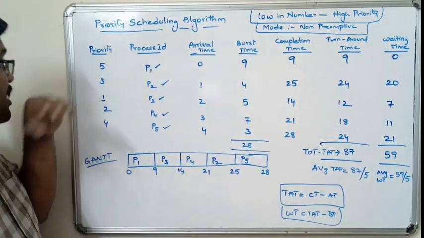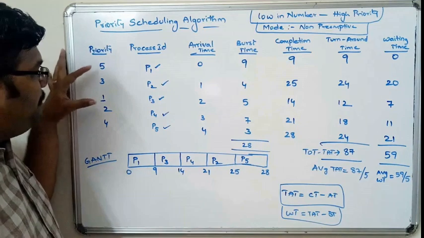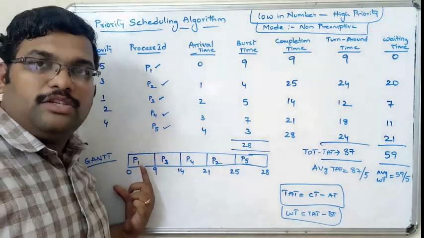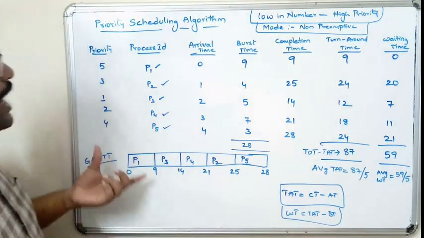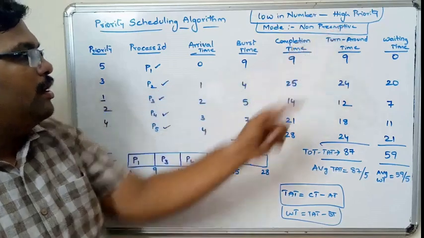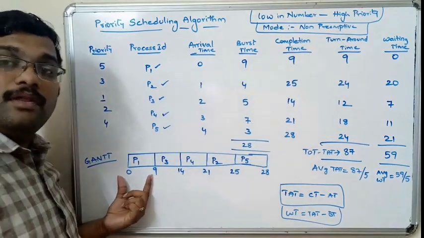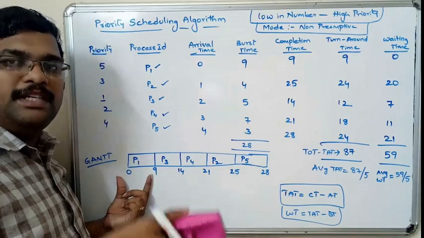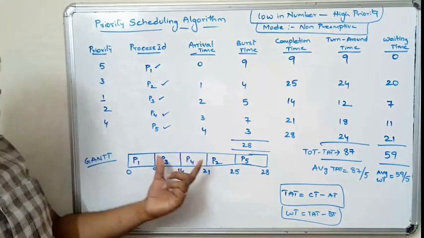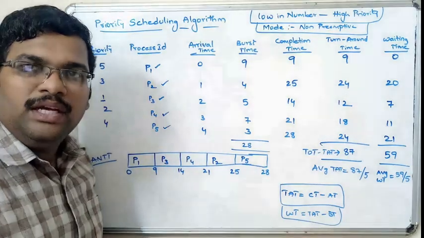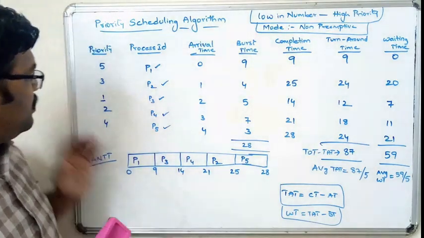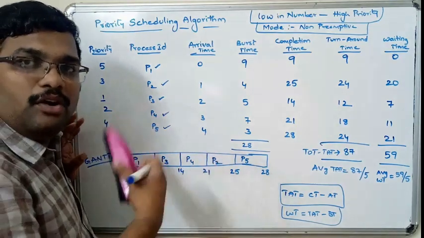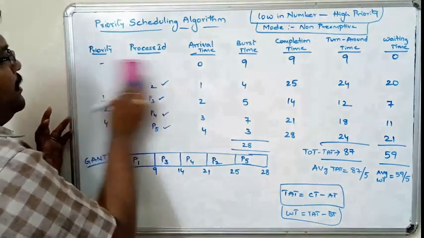Okay, so hope you understood. Here some priorities will be given to the process, and based upon those priorities, we have to allocate the process to the CPU. As it is a non-preemptive mode, we should not disturb the process which is executing on the CPU. Once that process completes, the next process with the highest priority will be allocated to the CPU. Right? Hope you understood this one. So let us take one more example so that your doubts will be clarified.